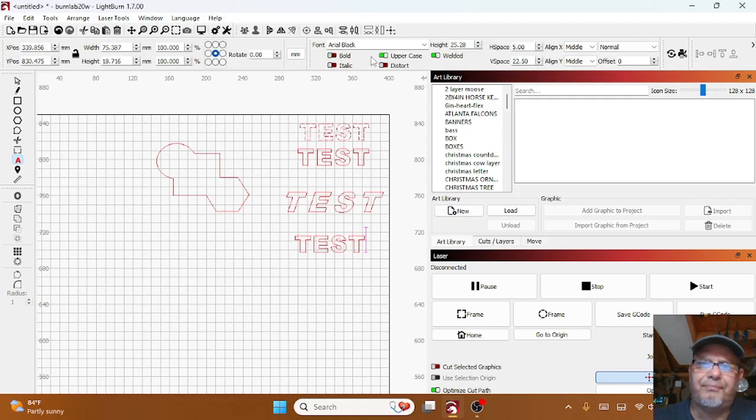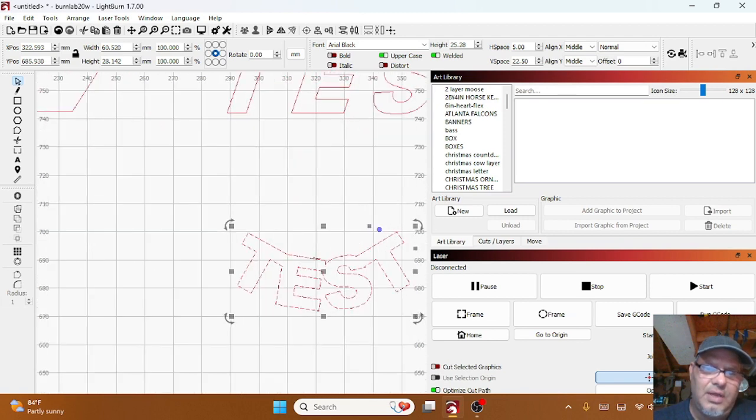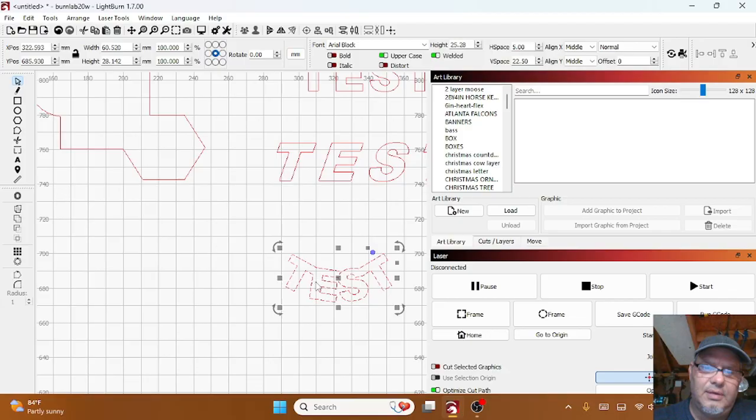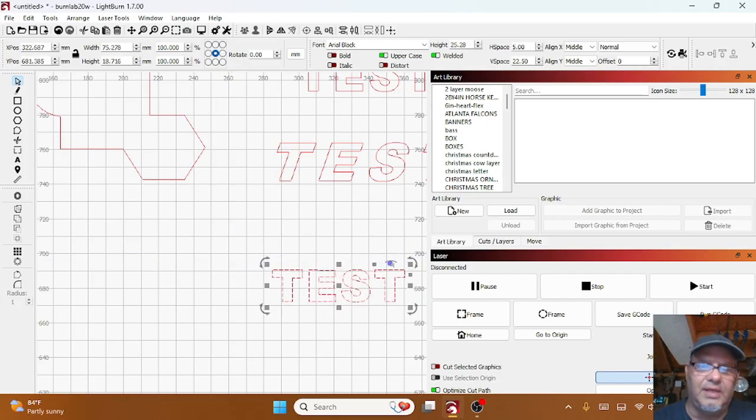Bold, welded, italic, and distort. Welded is a pretty good feature on this right here. I'm going to go ahead and make sure that's checked. And I'm going to click on my selector tool. And under the welded, I want to look at this little circle right here. If I left click and hold that, I can bring that up. Now, as soon as those lines start to touch and merge and you let go, it is going to weld them all together. Instead of having to go over here to your weld feature, it actually does it for you. And then if you go back the other way, it's going to unweld them. That's a really nice feature. So if you're trying to get those to where they're welded, then you can have that.